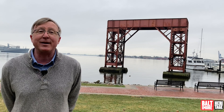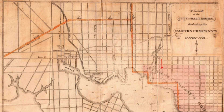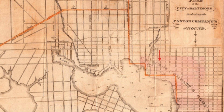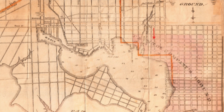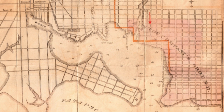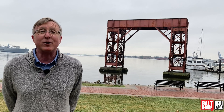All right. So the first question is: why would anybody want to float railroad cars across the harbor? To answer that, let's turn back to 1828, when the Canton Company of Baltimore was formed. It was a real estate development operation. They purchased 3,000 acres of Captain O'Donnell's estate and built houses, but they also built iron works and railroads. Here along the water they leased out property to canneries and breweries and ship builders, and right here in what is now the park, they leased out land for a railroad yard to the Philadelphia Wilmington and Baltimore Railroad.